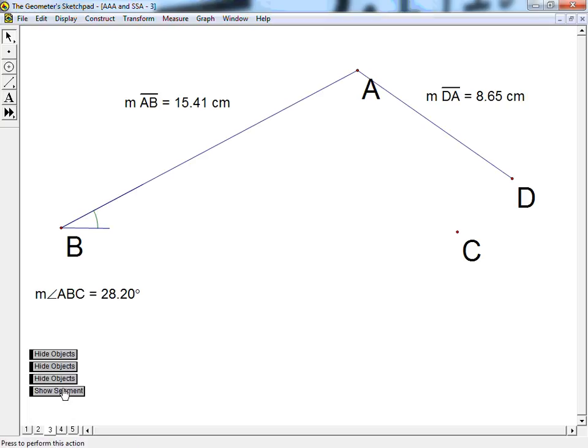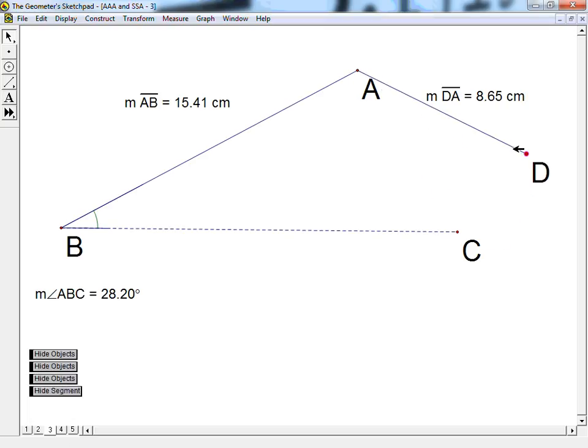As a matter of fact, let me connect this point. You notice one of my sides I can move. I know that's not a triangle, but I'm going to move it so I can create a triangle. You guys see there's my triangle. Remember, the only things that I cannot change are my angle B, my side BA, and my side AB. If I move this around, I'm not changing the side. I created a triangle there, but look, if I move this around, notice how I create a different triangle. So we're going to say side, side, angle. See, there's one triangle, there's a different triangle. So side, side, angle, we're going to say it is not congruent.